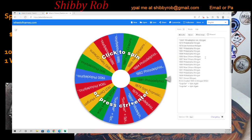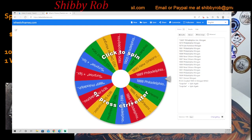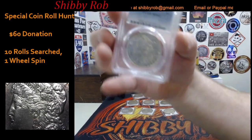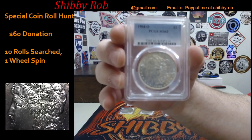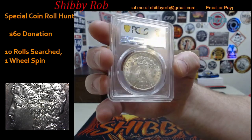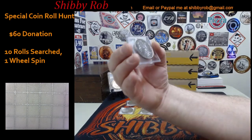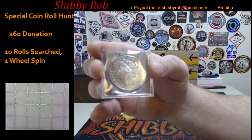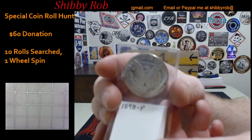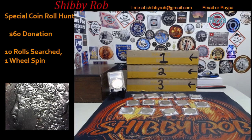I'm also going to add some bonus things to some of these Morgans, so some will have a little bit of a bonus prize to them — it should be a lot of fun. The grand prize, basically the best Morgan on the wheel, is the 1904 New Orleans PCGS graded MS63 — it's a beauty. The one under the microscope is uncirculated and is an 1898, with some toning on the front but still uncirculated — a really pretty coin with a really nice reverse.